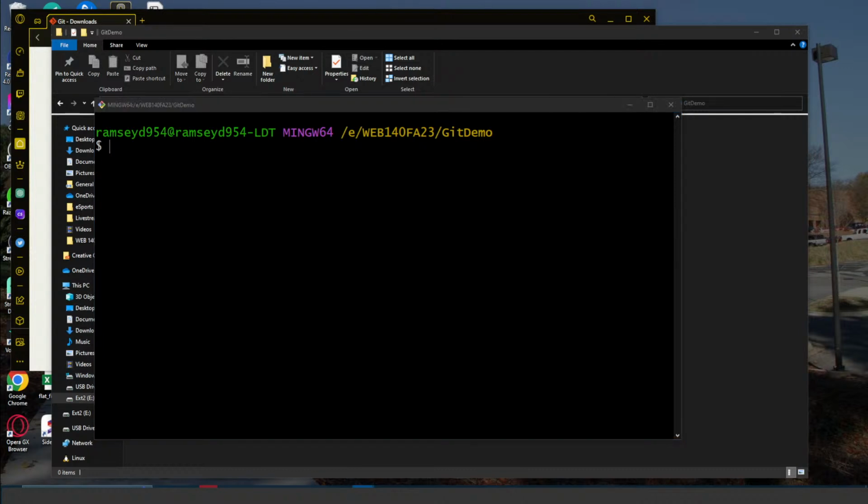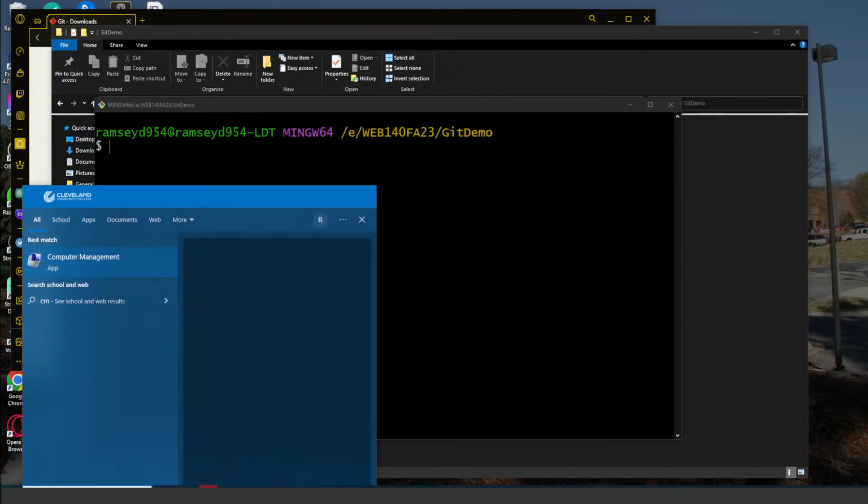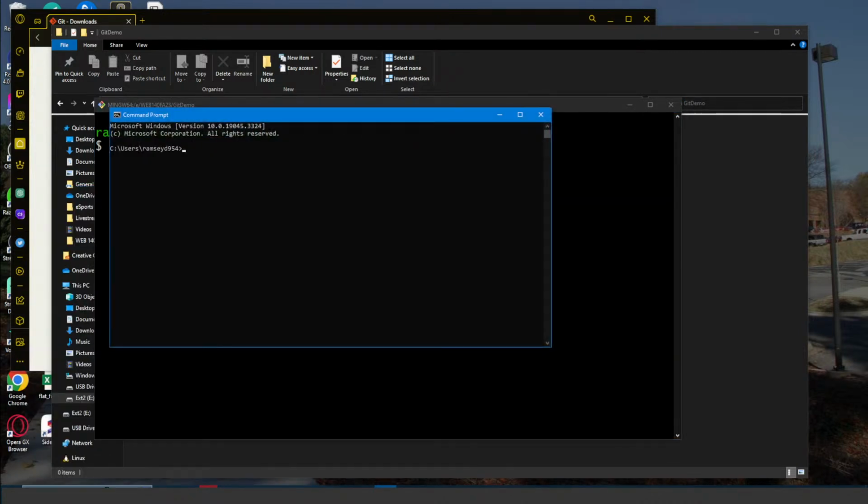If you already have Git, or you want to make sure that Git is installed, if you don't see the Git Bash terminal in your context menus or in your start menu, we can run cmd.exe. We do it the same way. But one of the things that you might want to do if you don't see any of that stuff anywhere is run git --version.